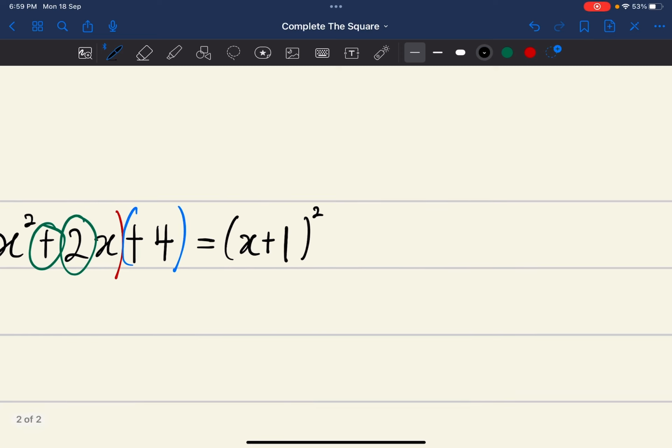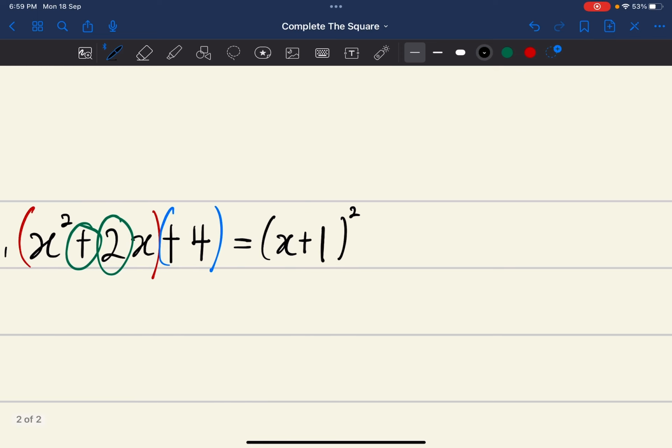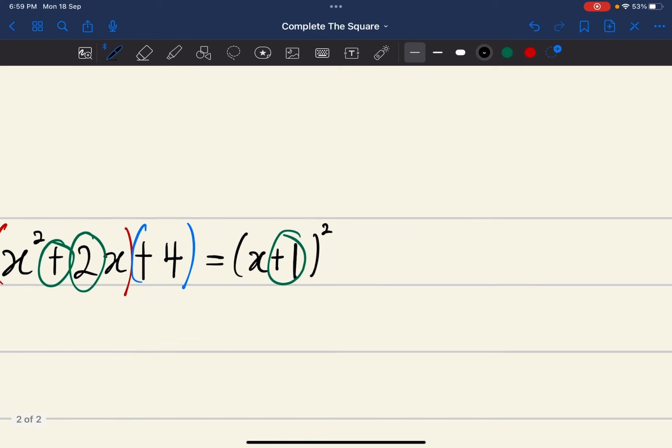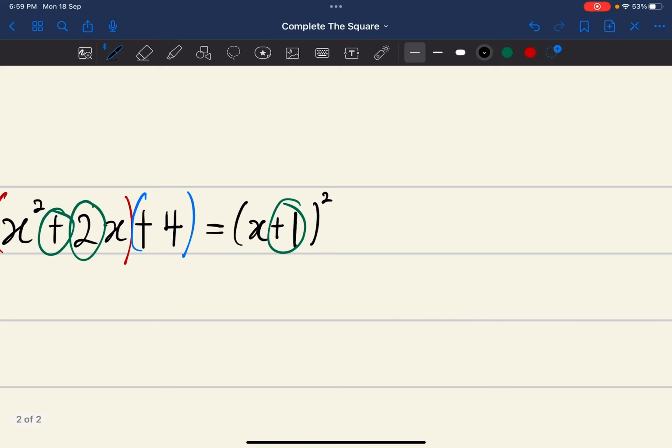So yeah, once that is done, the next step is to look at the value inside of the bracket itself. In this case, it's positive 1. Now the technique here that I use is that I would multiply this value by -1, but before that we would have to square it first. So what's 1 squared? 1 squared is going to be 1, right? And if you multiply 1 by -1, it's going to be -1.